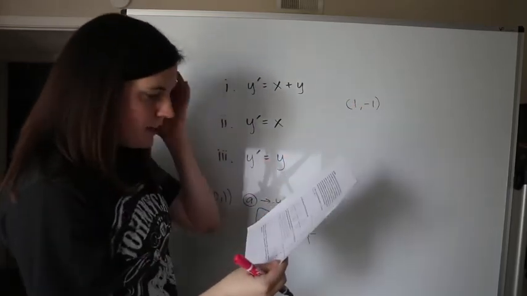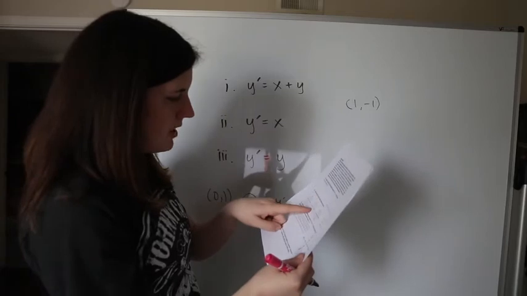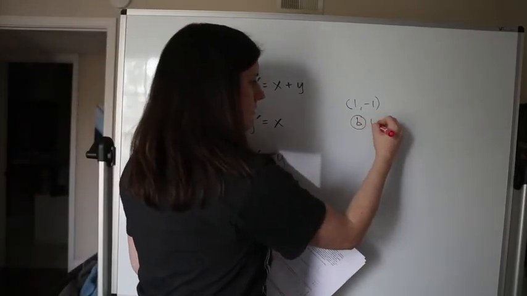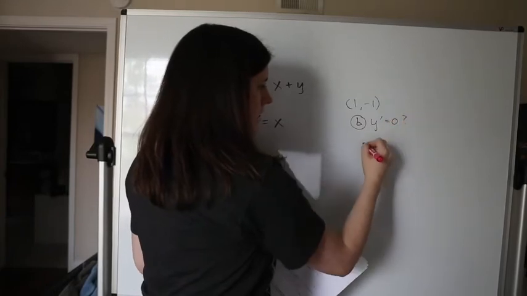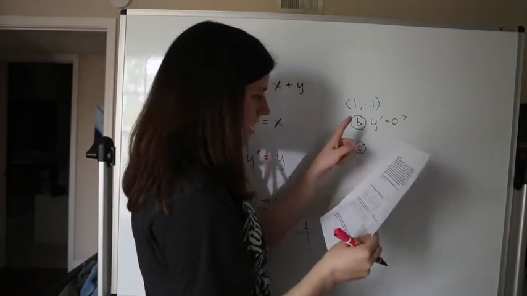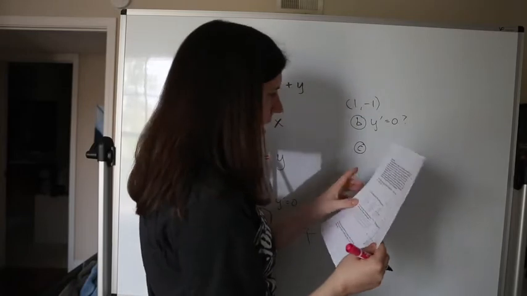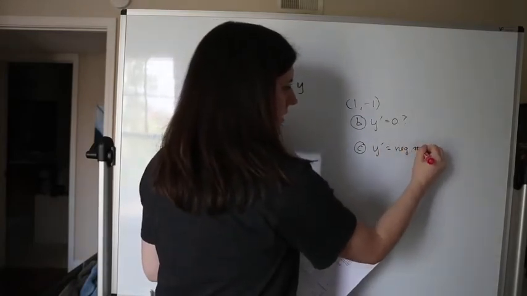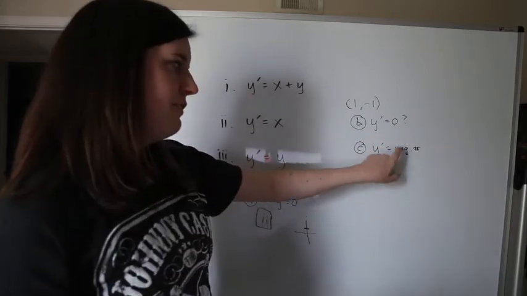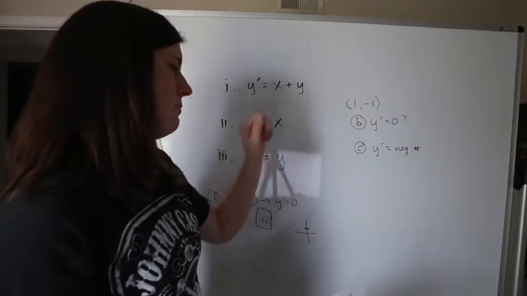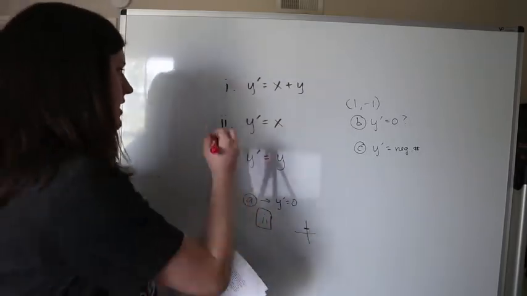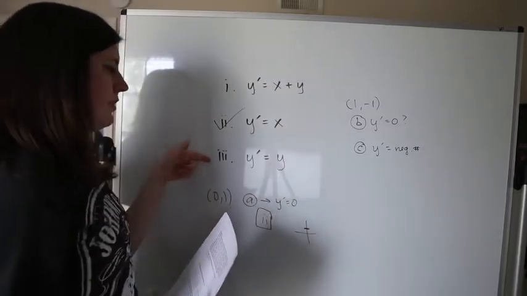The reason I'm picking that is because I'm looking at B, and at that point it looks like I have a slope of 0 for B. And for graph C, at that point of 1, -1, I have some kind of negative slope. I don't know what it is, but I know it's negative. So these are going to be different, and hopefully by plugging in my numbers I can confirm which one is which. 2 is taken care of, so we're looking at 1 and 3.